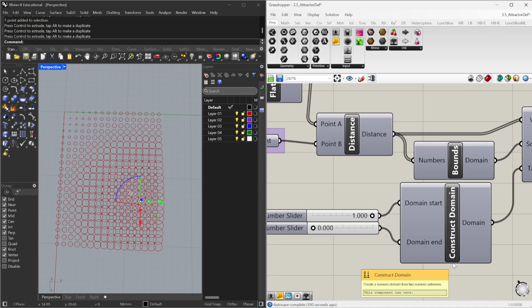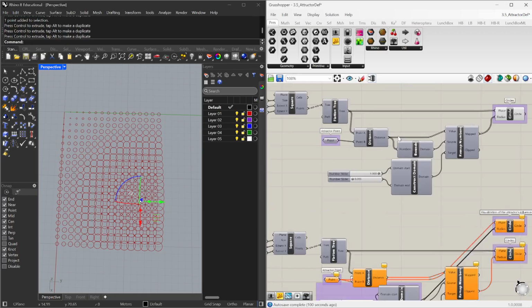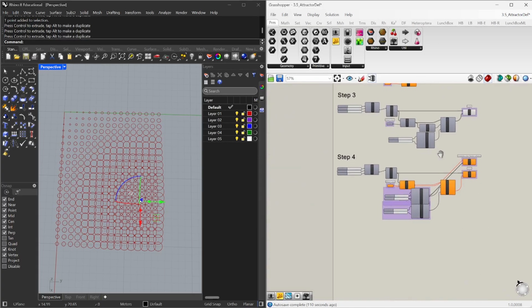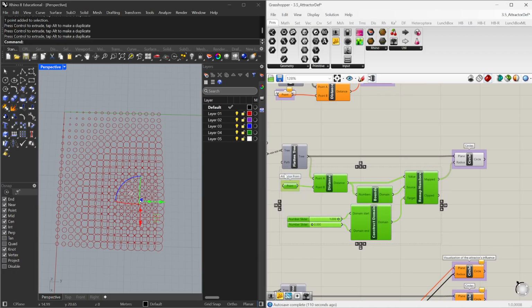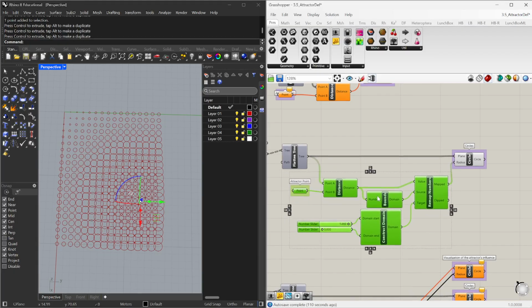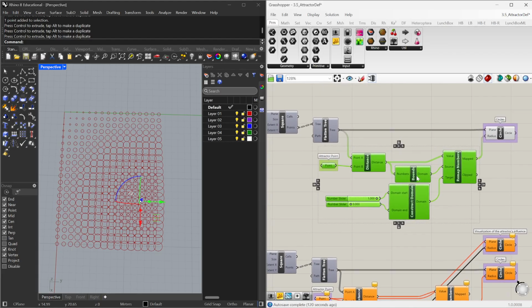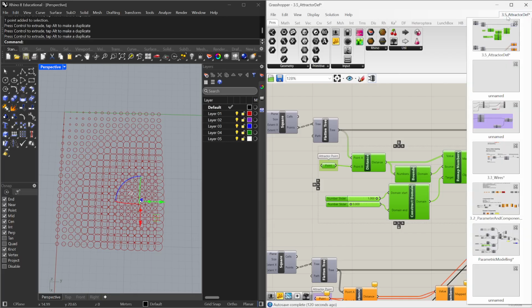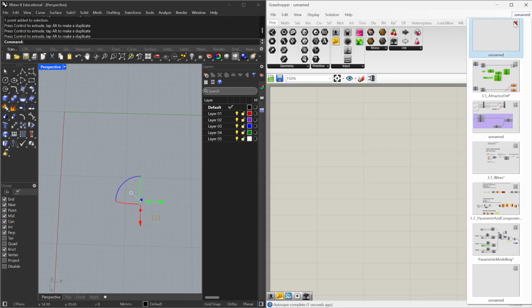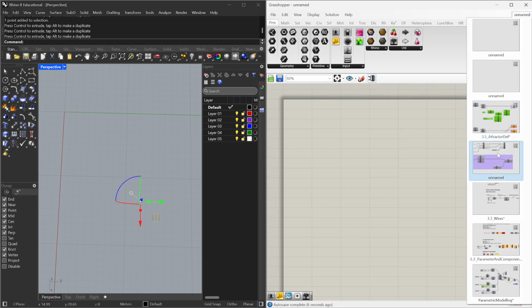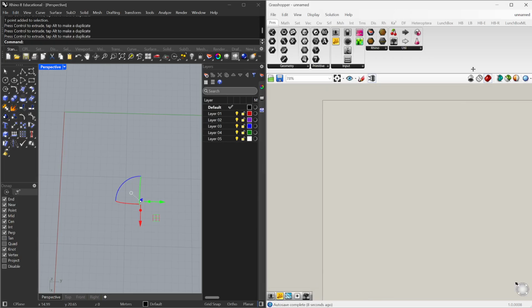Let me just very quickly show you, in conclusion, how we'd apply this logic to our facade. So what I would like you to do is copy and paste this attractor part that you've created, which is this guy here. I want you to copy that, Control C. I want you to go to your definition for your tower, wherever it is. Where's my tower? Don't tell me that I got rid of it. I probably did.